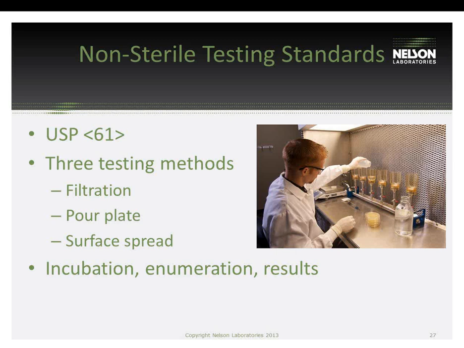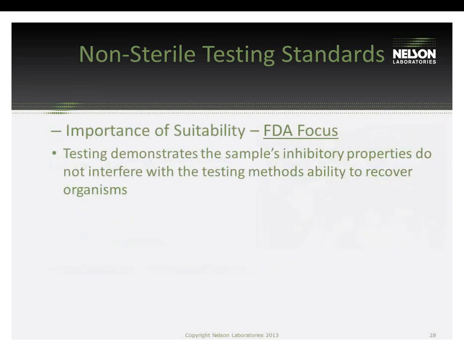If the sample is very gritty and has larger chunks, say like a white powder, it isn't water soluble. Surface spread method may be more appropriate, so you can actually count the colonies on the top of the surface. And that's done by taking a small amount and spreading it on top of an agar plate that's already poured. Once that's done, the incubation is done, the plates are counted, and the results are recorded, calculated based on the dilution performed.